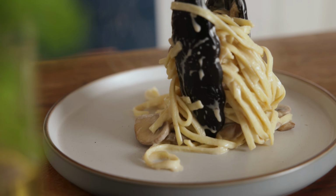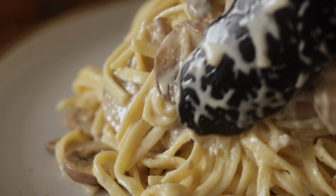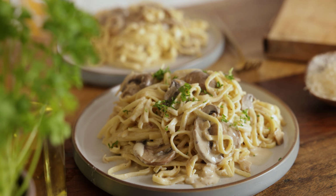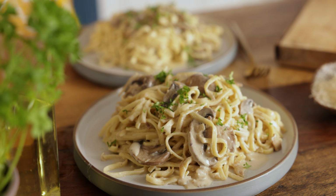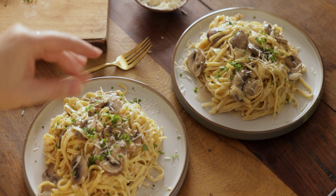Divide between plates and top with chopped parsley and an extra sprinkling of black pepper and parmesan. And there you go, super simple to make and ready in under 15 minutes. And if you wanted to change it up a bit, you can always add in some cooked chicken and bacon.